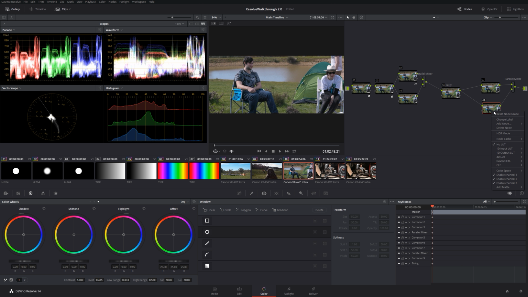You can have as many parallels as you want, so you can go add parallel and you can keep going. You could have 600 of them if you want. Now this is super useful organizationally. You can just have different effects stacked because you're like, I want these all to occur at once, but I want to be able to control them individually.